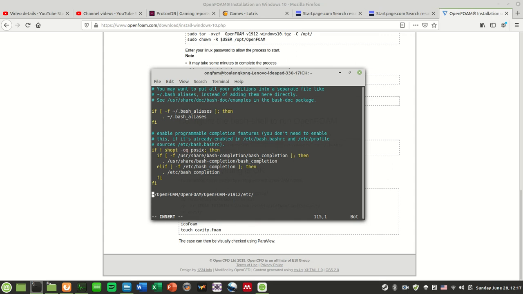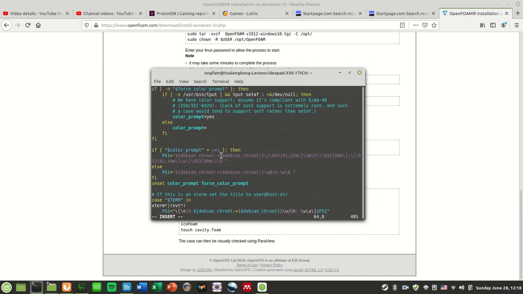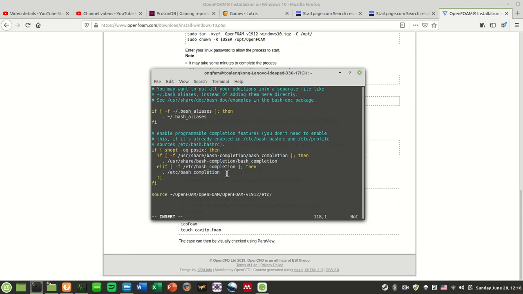So what we are doing here again is, our bashrc file is actually being run every time we start up. When the bashrc file is sourced, it will run every single bit of code you see here at startup, including when you type this source command, it will actually run that bit of code as well in the OpenFoam directory. So that is what you're doing.